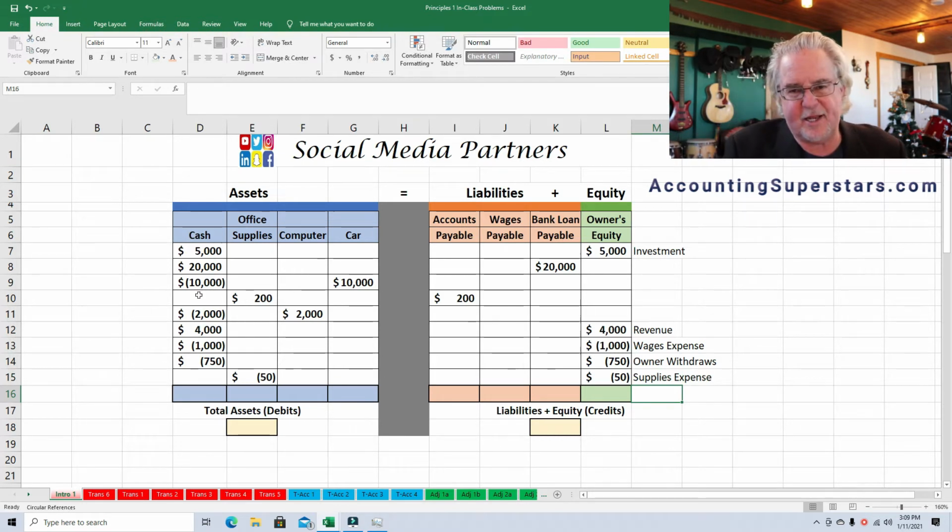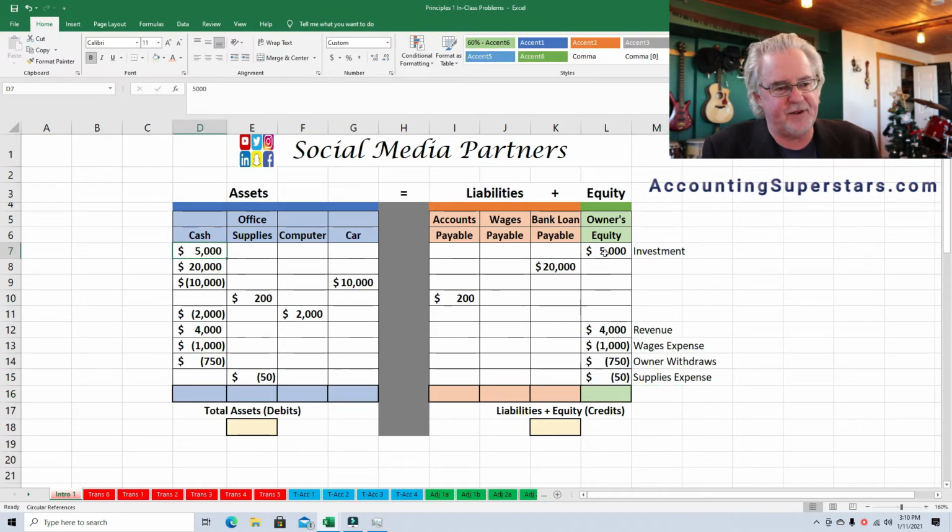All right. Kind of out of room, so we'll end the transactions there. But what we'll do here is we'll add up the columns. But you know what's not a bad idea before you add up the columns is just horizontally make sure it all works. It all balances. So we've got 5,000 on the left, 5,000 on the right, 20,000 on the left, 20,000 on the right. Now here's that weird account or weird transaction. Negative 10,000 and a positive 10,000, that nets out to 0. So we essentially have 0 on the left. So we'll have 0 on the right.